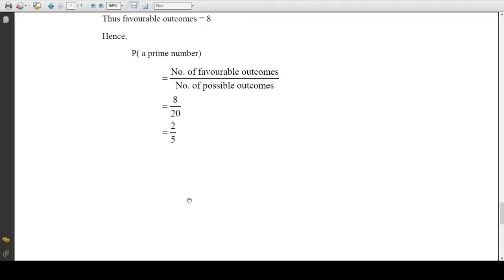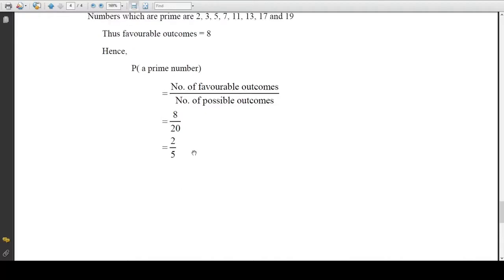Therefore, in all the problems in this chapter 15 on probability, the only thing that you have to be clear about is to find out the number of favorable outcomes and the number of possible outcomes. You read carefully the question given to you, you find out what the favorable outcomes and the possible outcomes should be. Dividing favorable outcomes by possible outcomes gives the probability of the event being asked in that question. It's clear?